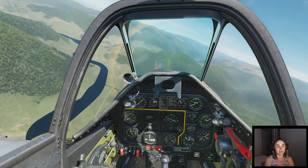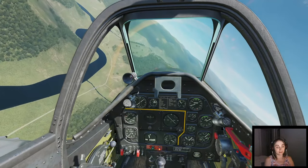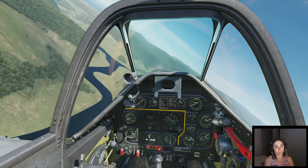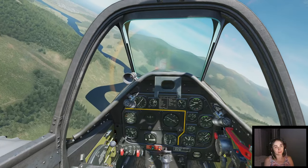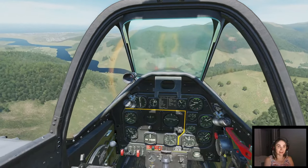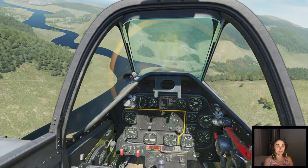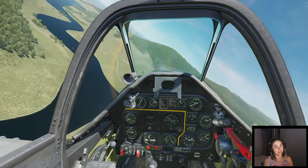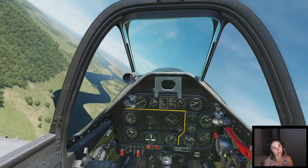Wonder what that sound is. Going too fast. Well, I don't know. I'm not a Mustang expert, so I don't know. We're just going down at some fast speed. Because I want to go to the airport.